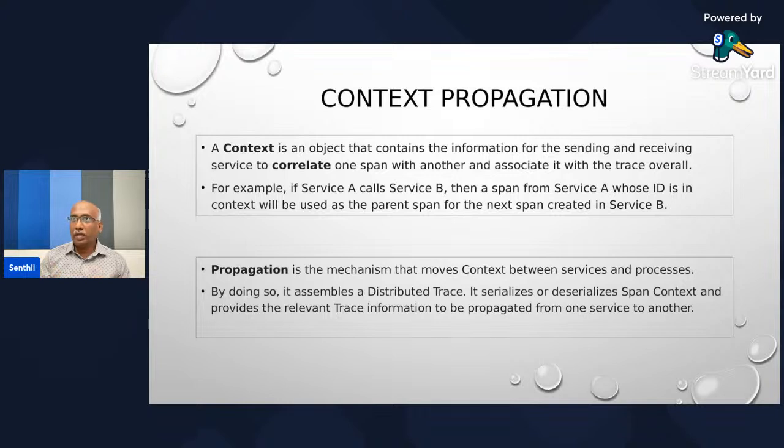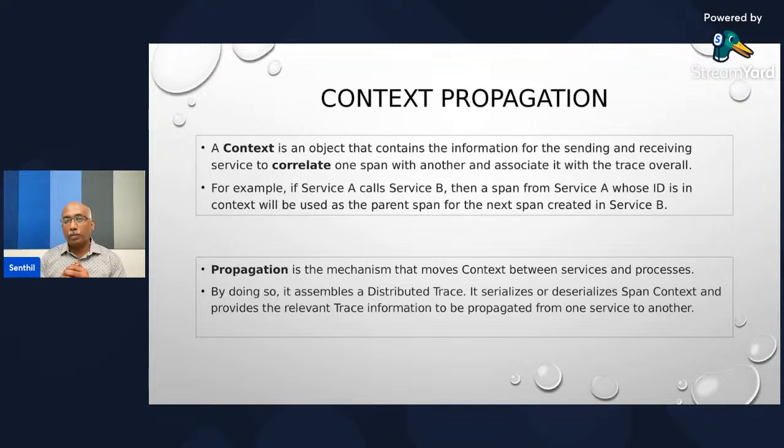All right. So for you to visualize, there is always a context that gets associated with this span, and this context is always sent from one place to another. Wherever the request traverses, this context also goes along. That is what is called propagation. OpenTelemetry actually specifies and handles this propagation for you, so you don't have to do anything apart from using the OpenTelemetry instrumentation library.